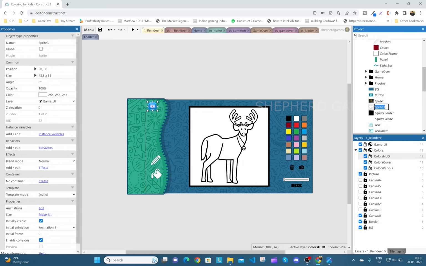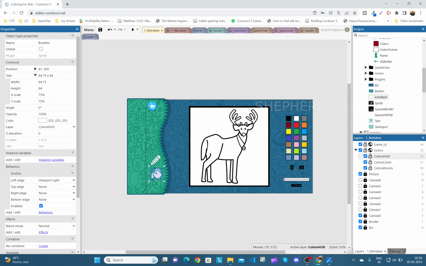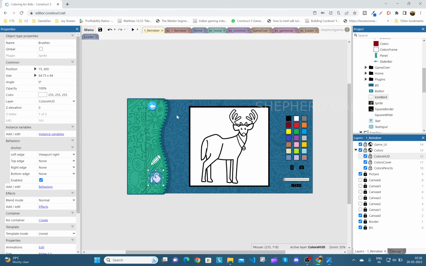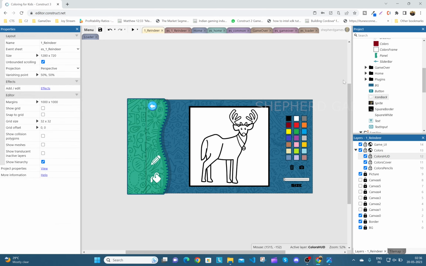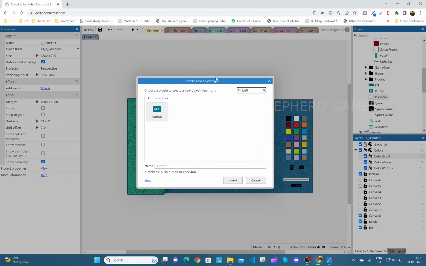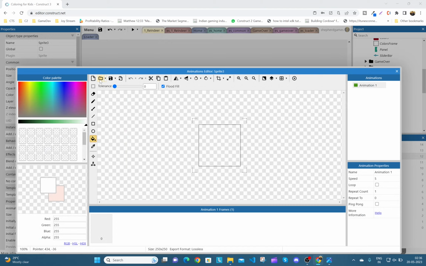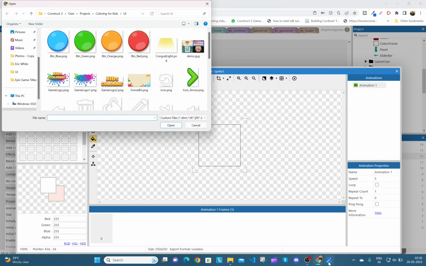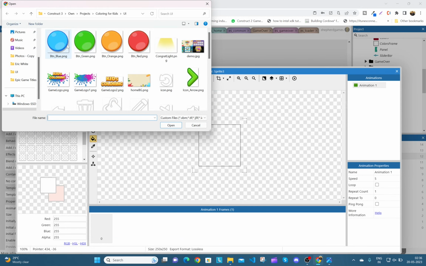Okay, let's rename this to icon back. So this will be brushes, this will be brushes. Okay, right. This one will be button back. Okay. Let's create one more button. So the color of the first, the pencil, is blue.